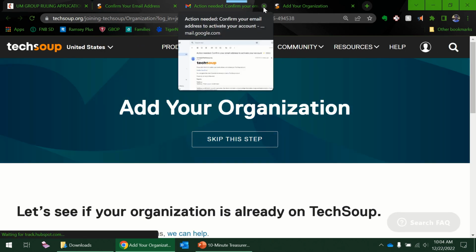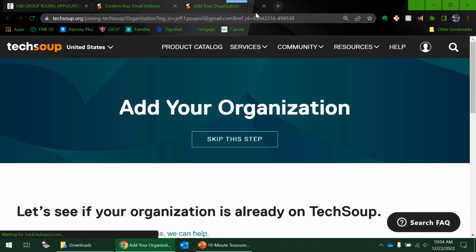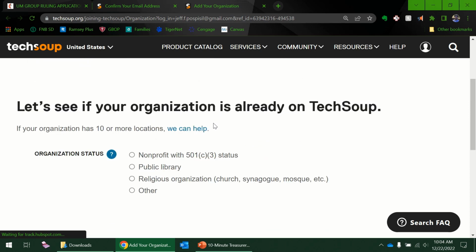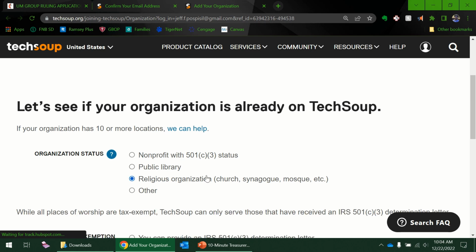And now it entered me as a user, but now we need to enter in our church, or in my case, the nonprofit. So let's see. There's an option to say you are a nonprofit 501c3 status, but most of you will choose this third one, which is a religious organization, which is what I'm going to do as well. Religious organization, church, synagogue, mosque, etc. So let's go ahead and click that.